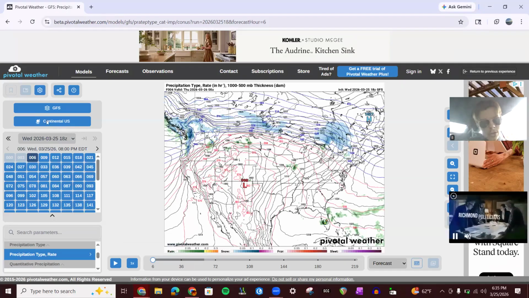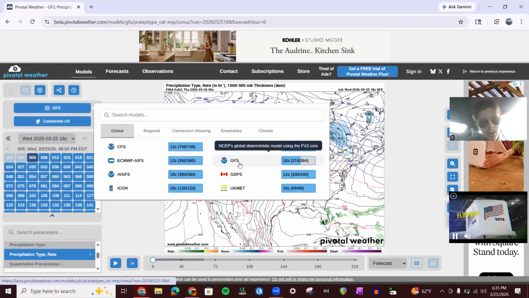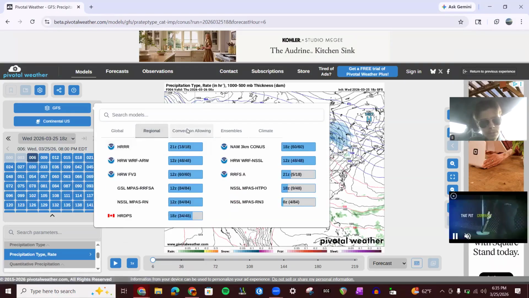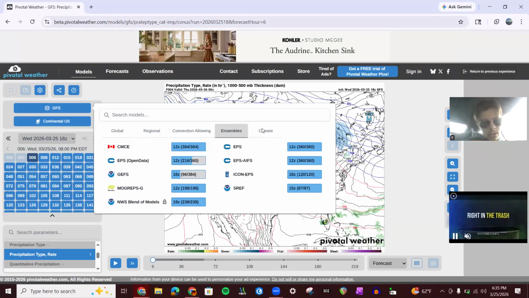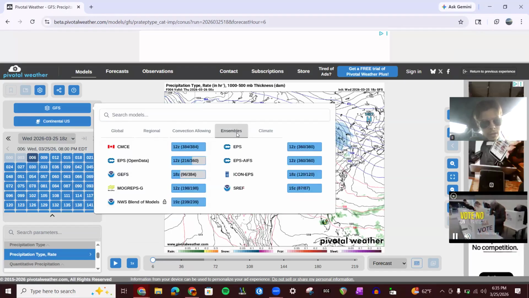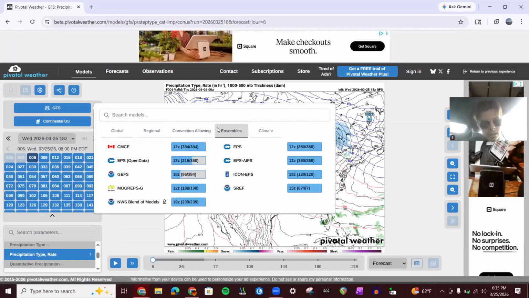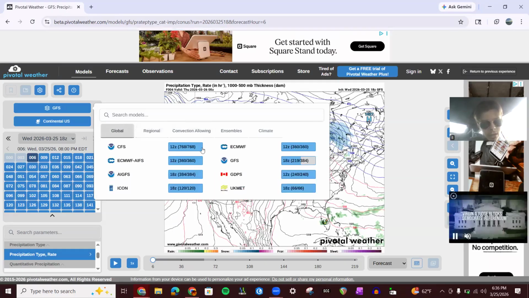So you can see the different models right here. You can choose from them. Common ones that you might want to use: GFS right there, the NAM, the HRRR, and the Euro.